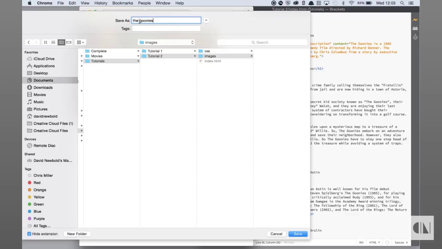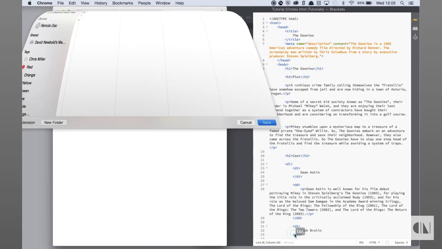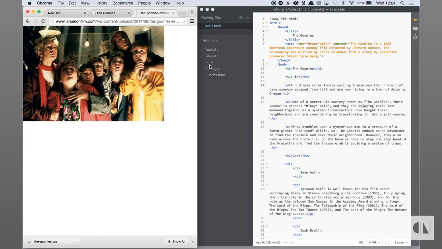Okay, notice how it's all lowercase. Instead of a space, I've put a hyphen, and that ensures that the file name is readable by search engines and it's also readable by humans. If we then save it, we can see in my images folder we now have the-goonies.jpg.